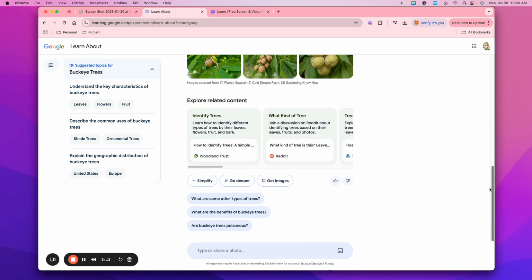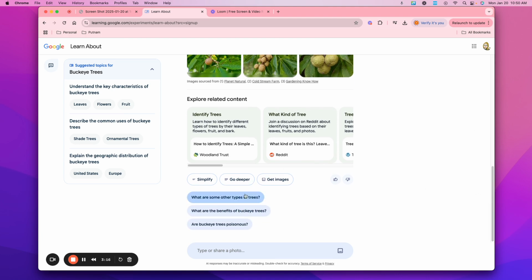What is very interesting here is there are always additional questions that are asked, but right above there, it can be simplified, you can go deeper, or you can get additional images. And notice too, out here to the side, if you remember, we talked about this in a previous discussion, the thumbs up, thumbs down, because since this is an AI tool, it's generating information.